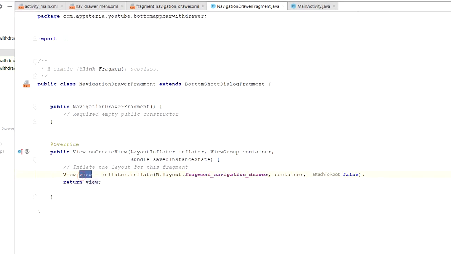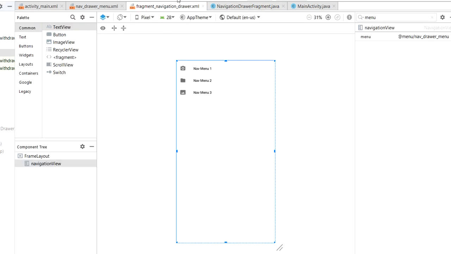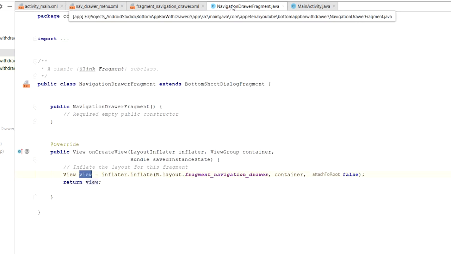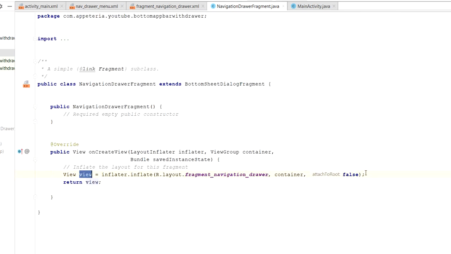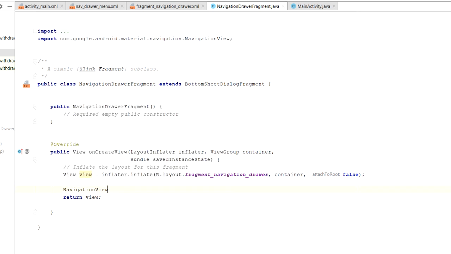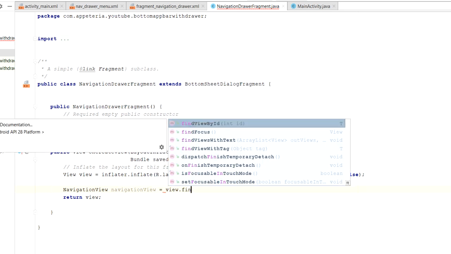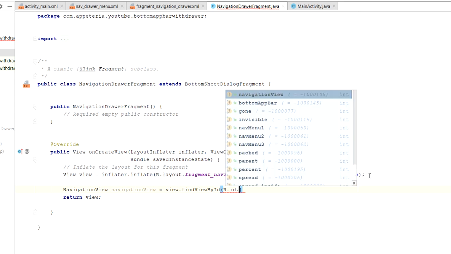Now through this view, we can access the menu items which we have added here in the menu file, right? So from this view, now we have to create the object of a NavigationView class equal to view.findViewById(R.id.navigation_view).